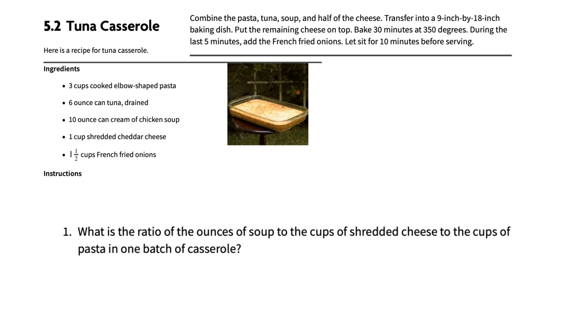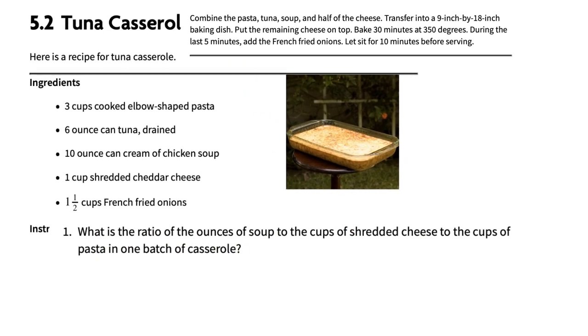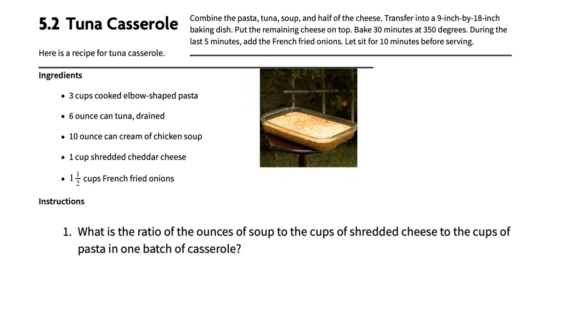if this is a legit casserole recipe. But the question is, down here, what is the ratio of ounces of soup to the cups of shredded cheese to the cups of pasta in one batch? So we've got ratio of soup to cheese to pasta. All right, so we've got to zoom in here, and we're going to look for soup. Where's soup? There. To cheese, where's cheese? Cheese to pasta. Where is the pasta? There's the pasta. All right. So soup to cheese to pasta. So what is the ratio?